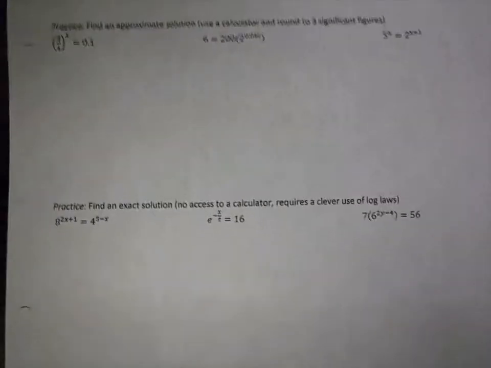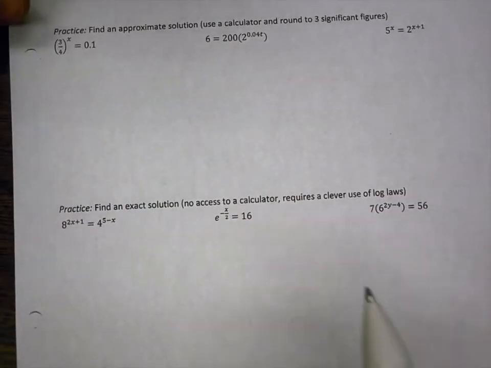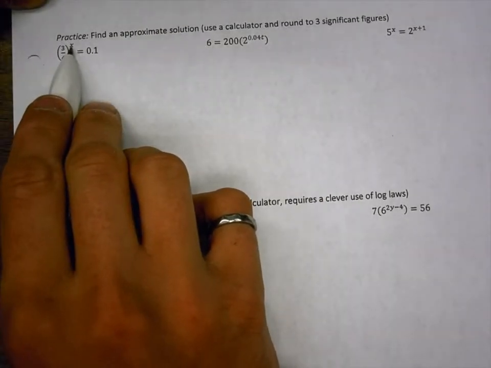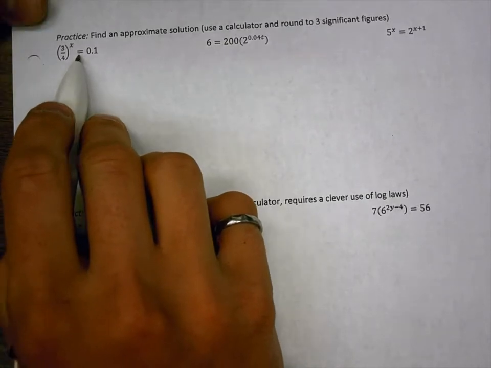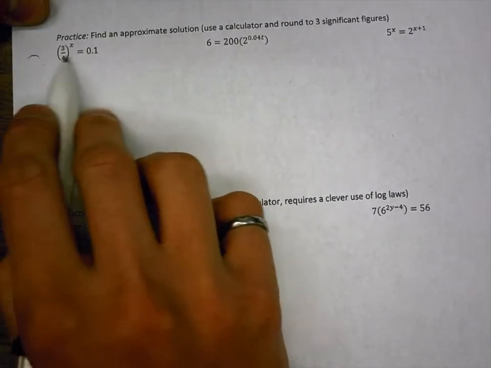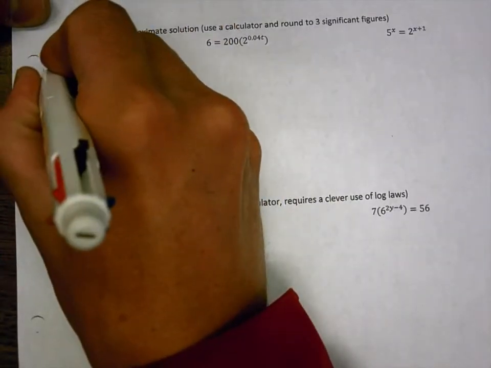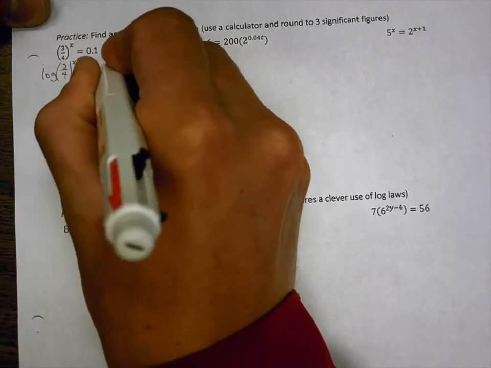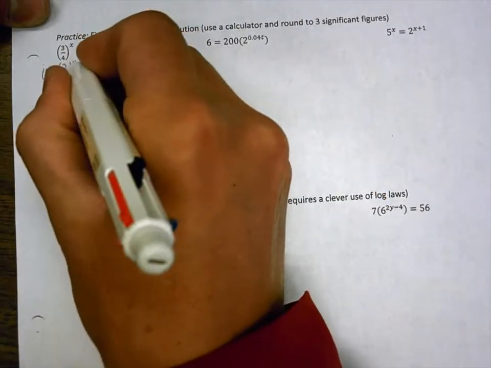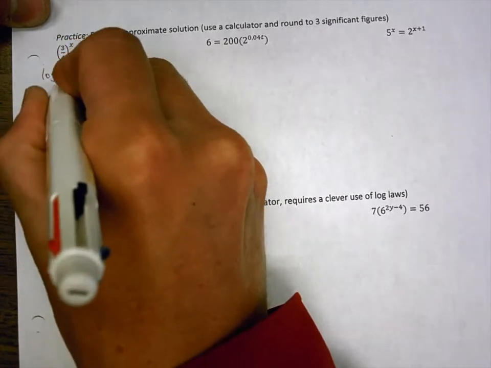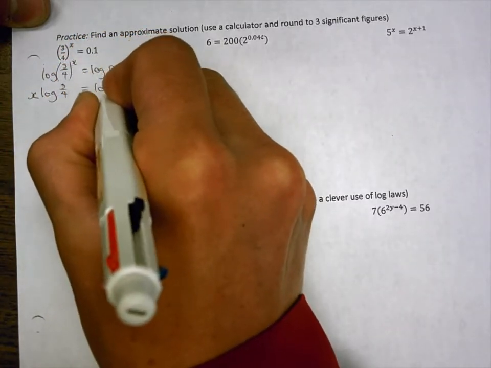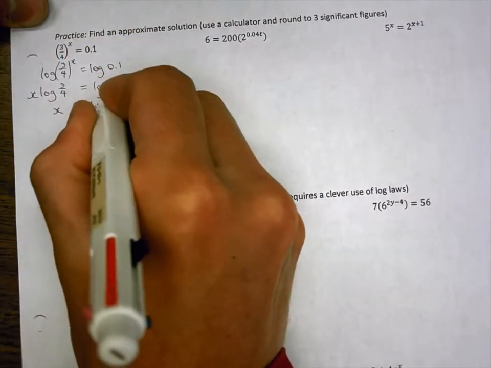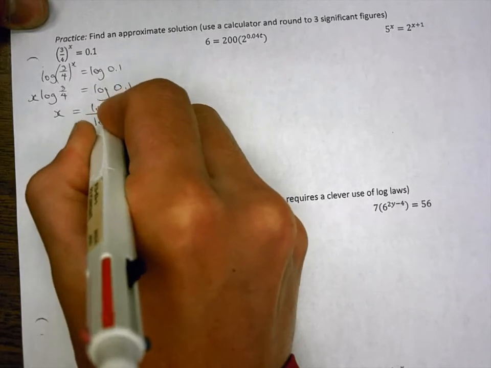Okay, welcome back. Let's work through these practice problems. So we have an exponential equation. How do I know? Well, it has an unknown in the exponent and it has an equal sign. So I need to find out what the x is. It would be really difficult to make these the same base, so I'm going to log both sides. Log (3/4)^x equals log 0.1. Now the great thing about logs is I can bring the x down using that log law, and then I can rewrite. I can divide both sides by log 3/4.